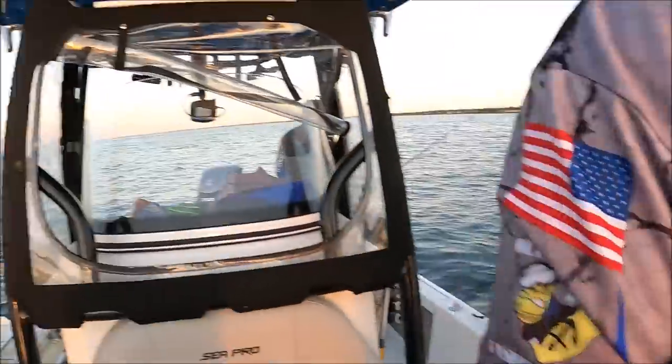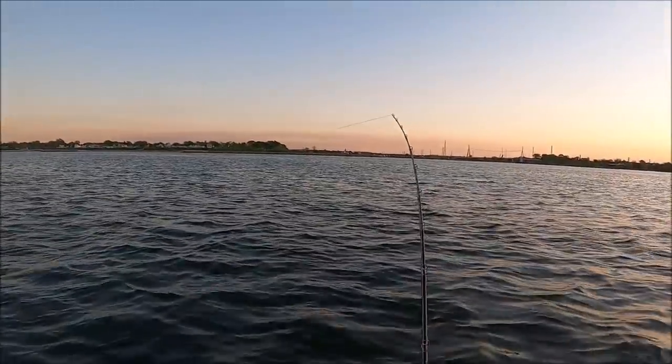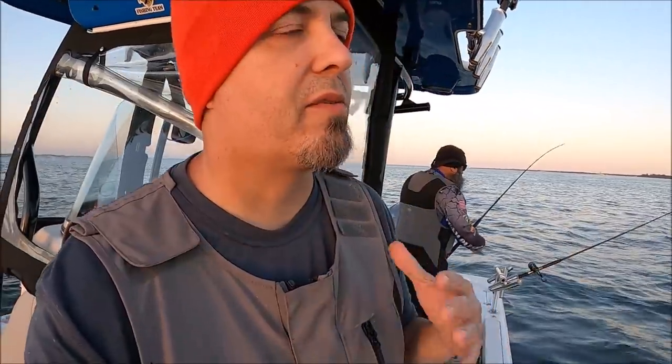I'm going to go grab myself some fresh bunker. And we don't use braid with live or cut bait ever, because we want the stretch, we want the shock absorption. We want that fish to grab that bait, mouth it, turn it around, try to swallow it, and let the circle hook get it in its throat. And once the fish has it in its mouth, comfortable down the throat, it will swim away from you, loading that mono, taking all the stretch out.